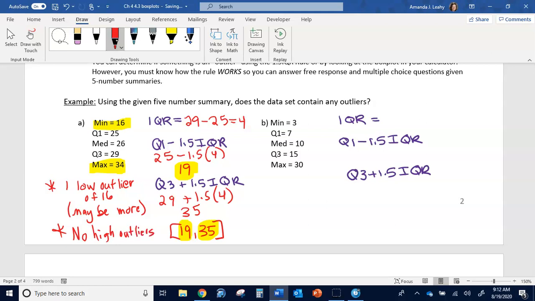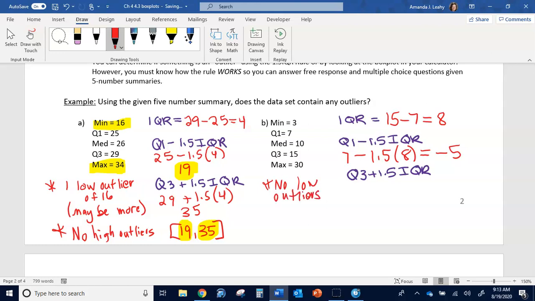Okay, let's do the same thing over here. So I've got my quartile 3 is 15, and my quartile 1 is 7. So if I find my interquartile range, it's going to be 8. I'm going to take quartile 1, that's 7, minus 1.5 times 8. Now, I almost don't even really need to calculate this fence because I know that it's going to be negative. And there aren't any numbers even in the negatives, so there's going to be no low outliers here. There's nothing that's going to be less than -5, so no low outliers.